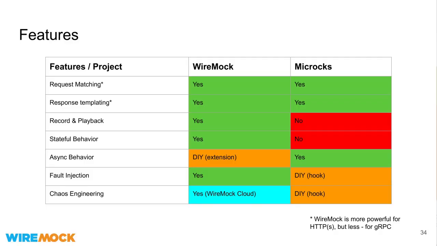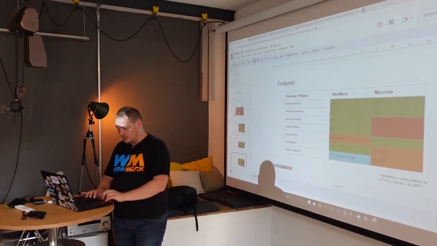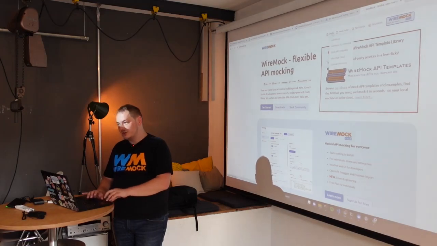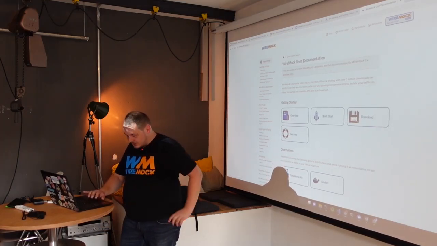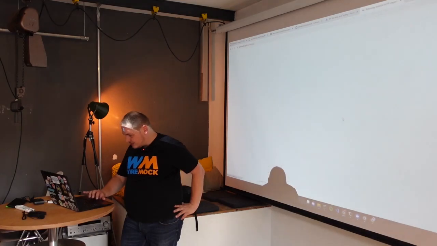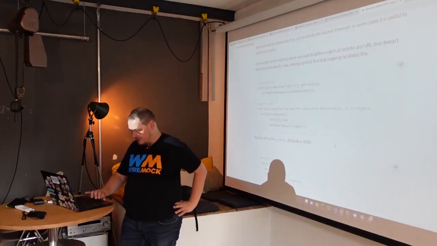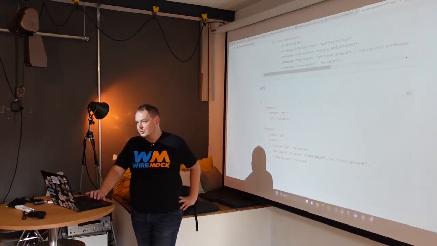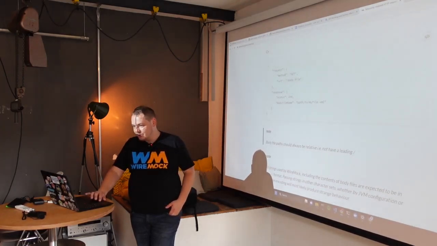For features, in my opinion WireMock is much more powerful when it comes to request matching and request templating. This is what I wasn't presenting today, but if you go to the WireMock documentation, there is an insane number of different features for matching and processing, and there is also an extension engine that allows you to write your own handling logic, and there are already a few dozen extensions. So here, for example, if you go to Stubbing, we definitely need to refactor these pages a bit, but you can find a lot of various features. There are some samples. Hopefully, we will have samples for Golang too soon, because we are starting to add multi-language configuration to our documentation. So you can find a lot here.